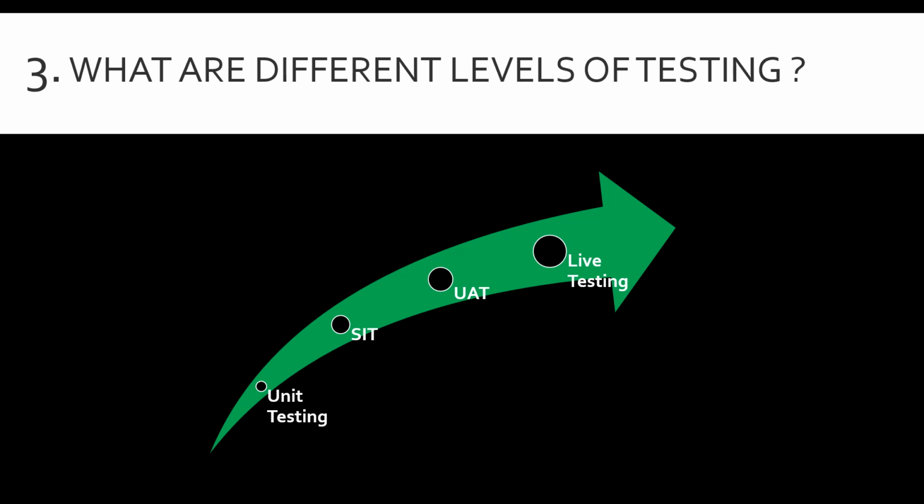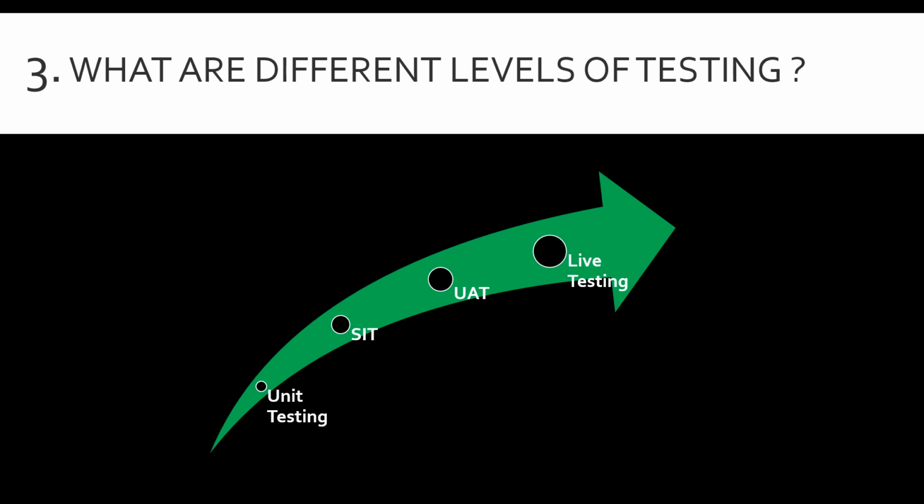And the third level of testing is called UAT, or user acceptance testing. This is done by the business users. These are the end users of the application which is being developed, and these are the users who would have provided the requirements in the first place. They will be doing it, or there will be a representative from the business team who will be doing it on their behalf. They'll be checking whether the application developed satisfies their requirements. And once everything is successful, then the code moves to the production environment.